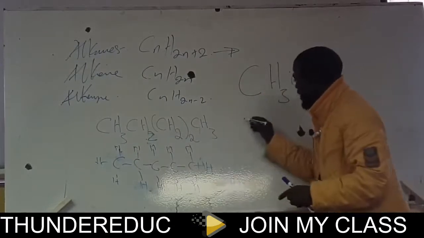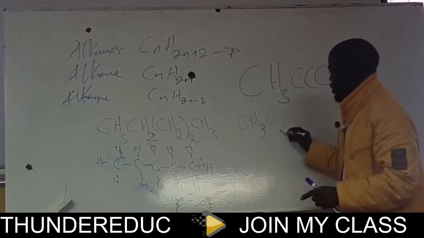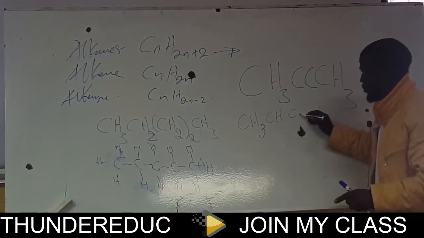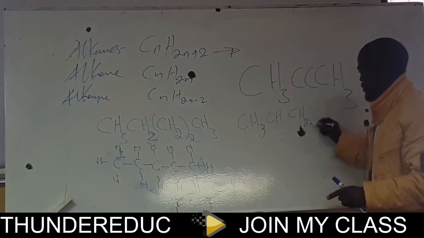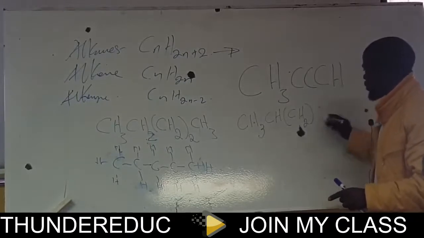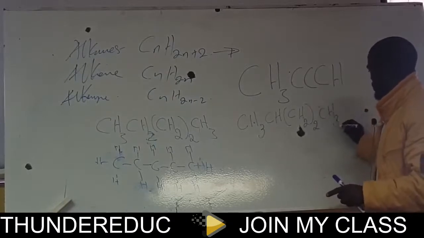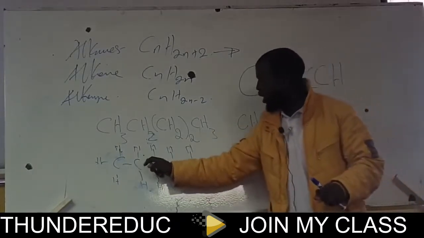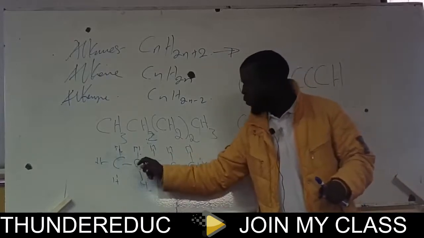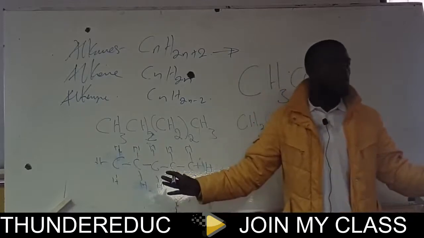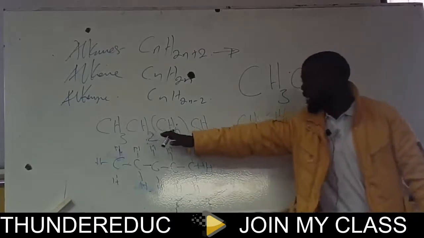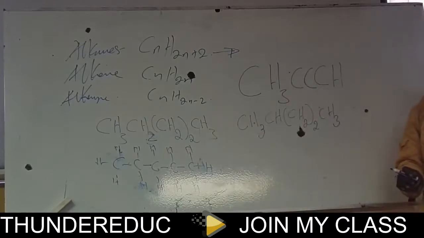Now let's look at another example, and then we see when does it become a branch. Yes, because now if I put here the two hydrogen atoms, it will have 1, 2, 3, 4 bonds. Now, where is the branch gonna go? So it is just an extension. Now, look at this. It's the same thing, but I've reduced the number of hydrogen atoms. Now, let's write it in the structure formula.